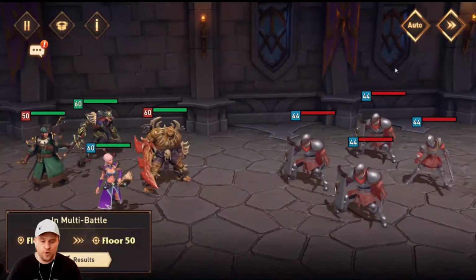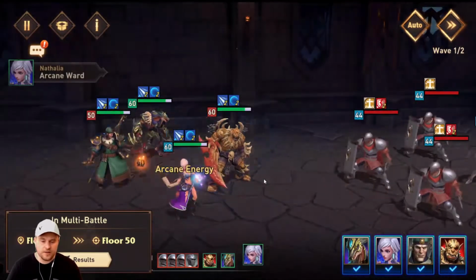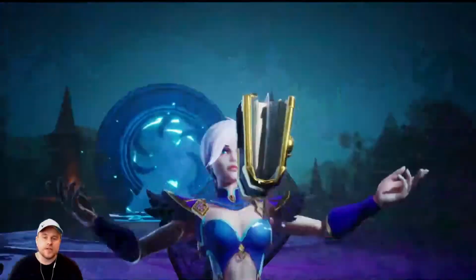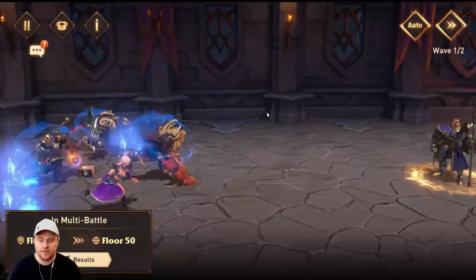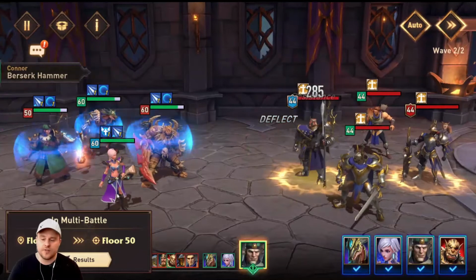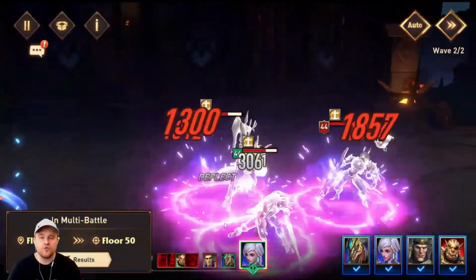Going into floor 47, the enemies are starting to get a little bit tankier and a little bit harder to kill. Now, one thing I wanted to mention here was not only the synergy, which I've talked about, but also keep an eye on the elemental advantage. As you could see, I have a water hero who is Natalia, I have a wood hero who is Zatlux, and I have 2 fire heroes.